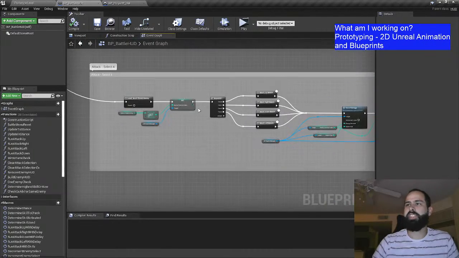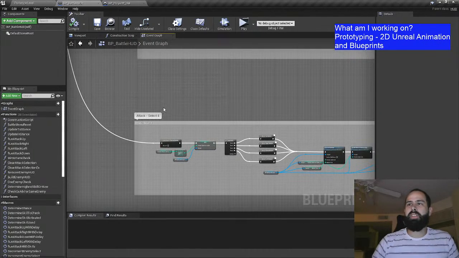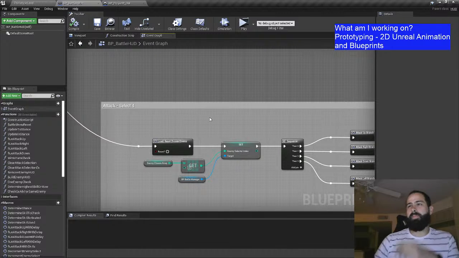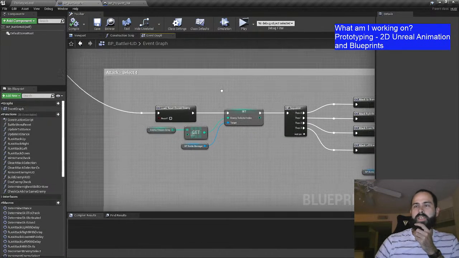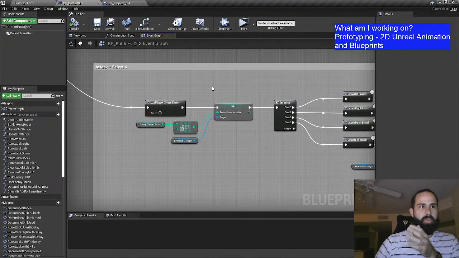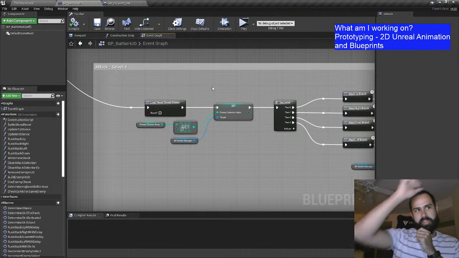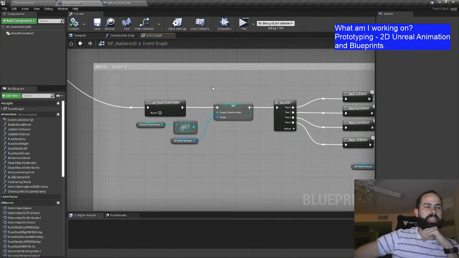All right, let's go to the attack. It's been a while since I looked at this code because I got the prototype to where I was pretty happy. I pretty much got an attack set. I got at least one special skill for each stance.